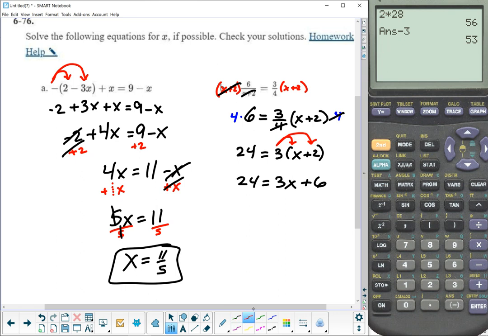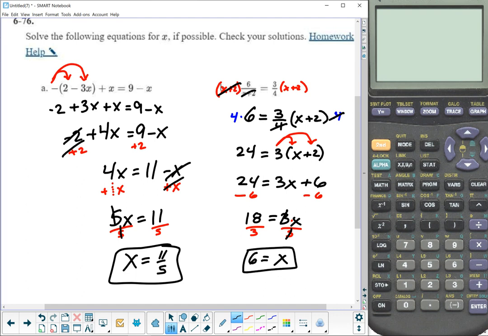And now I'm going to solve this by subtracting 6. Okay, subtracting 6, and now we're at 18 equals 3X. And if you need a calculator, use it. Okay, I'm not using it because I know some of these multiplication. So divided by 3, divided by 3. And again, if you need a calculator, use it. I'm not going to use it because I know what 18 divided by 3 is. I get my answer of X equals 6. Okay, that's A and B. Pause it if you need to. I'm going to erase it right now.